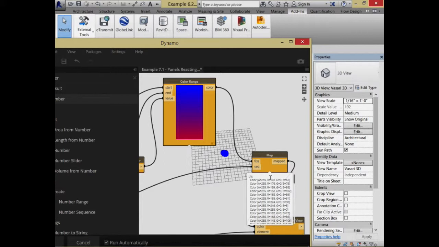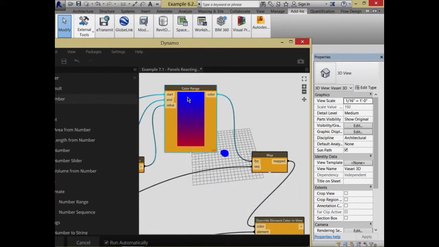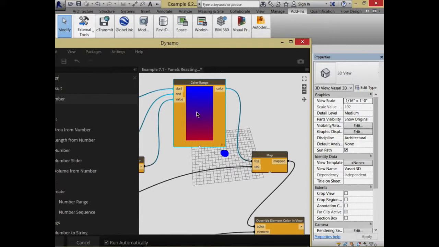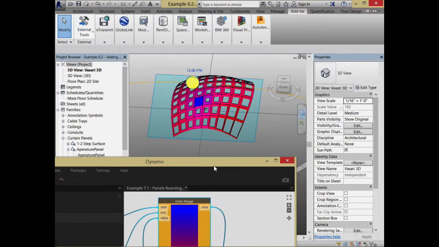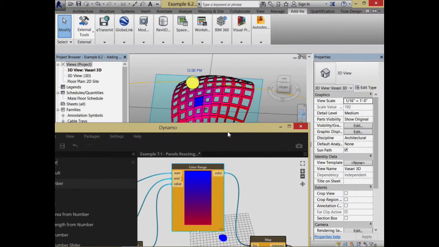I'm trying to think about scaling it somehow. My guesstimate is that 0 is the blue side, the higher values are in the red, and that's why we're not getting much variation. Most of these are down in the lower range, something like 0.89. That's the only one hanging around at 0 right now, and that's the one completely aligned to what's going on here. So let's see if we can scale this a little bit.